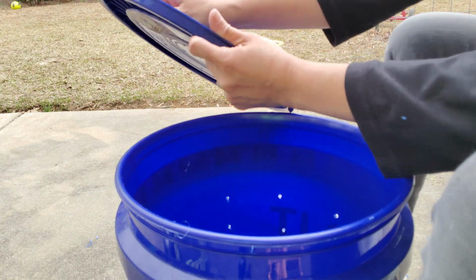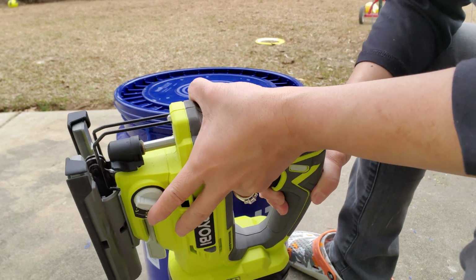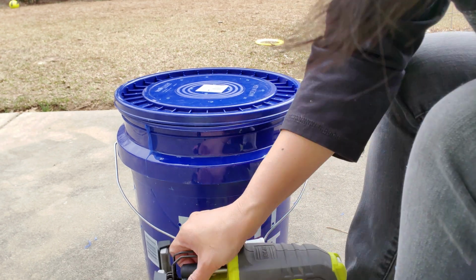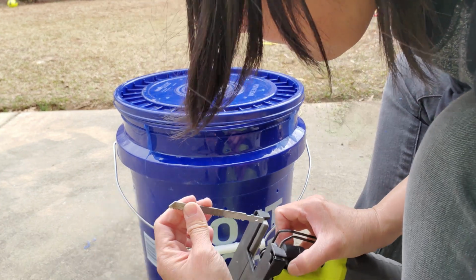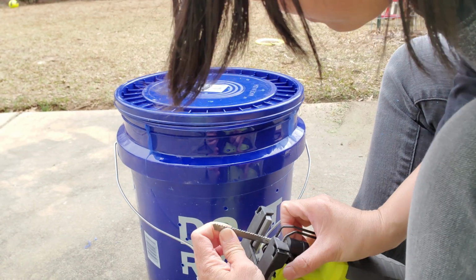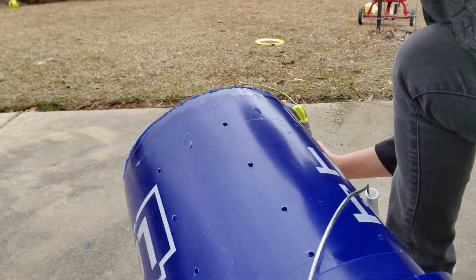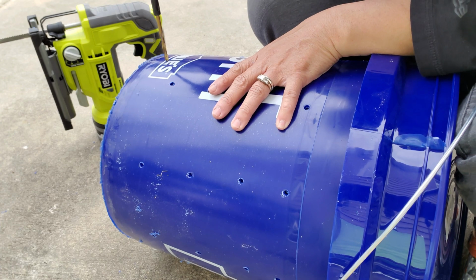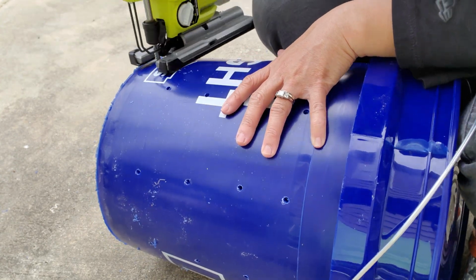Check any excess off, and next we're going to use the saw. I used to have a saw handle with a hand saw. I couldn't find it today, so I'm using this one today. Oops, backwards. If things don't work, don't force it. All right, next I'm going to take off the bottom here, cut the whole thing off. Let's see if I can get a hole started. Okay, see if I can get my saw in there. Good.